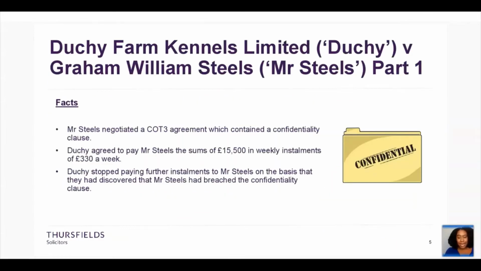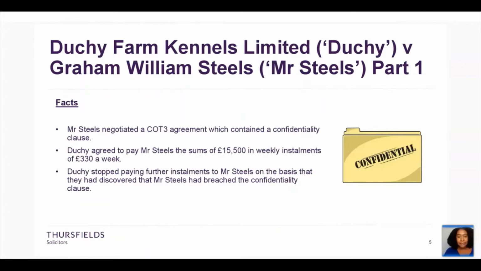The next case involves the breaching of a COT3 agreement, that is a settlement agreement achieved via ACAS, and the enforcement of this agreement. This case was taken to the County Court and later to the High Court, and you will see a summary of the facts on your slides.